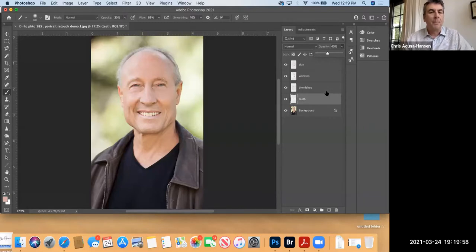All right. Now, the last thing I want to do on this, and let me show you. So here, the background layer is where it was right after we cropped it. So basically where we started from. If I turn all these layers off, watch. That's what he looked like. That's what he looks like now.